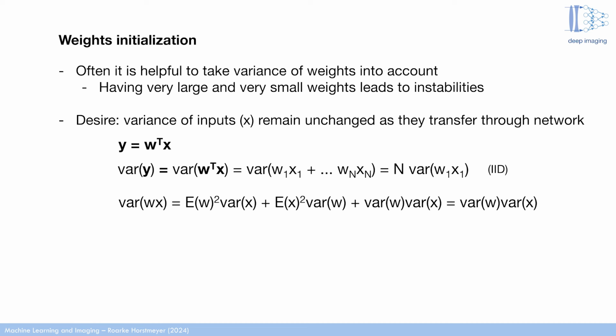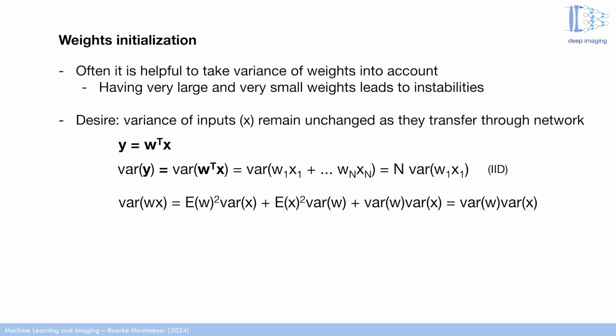The simplest form of Xavier initialization is just considering an inner product with weights, so a linear classifier or a linear layer. Convolutions are pseudo-linear. W transpose X is a good approximation of what's happening. You can get a little fancier and actually account for the convolution operator. But let's assume the first layer is just this inner product, W transpose X, where W are your weights and X are the input image pixels. If you take the variance of both sides of this equation, you'll get an expression as follows.